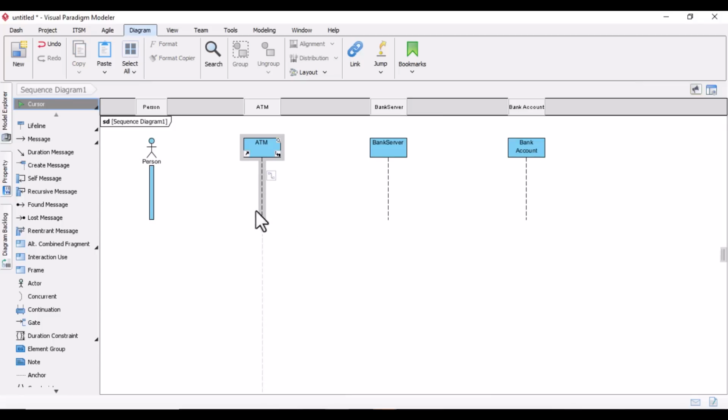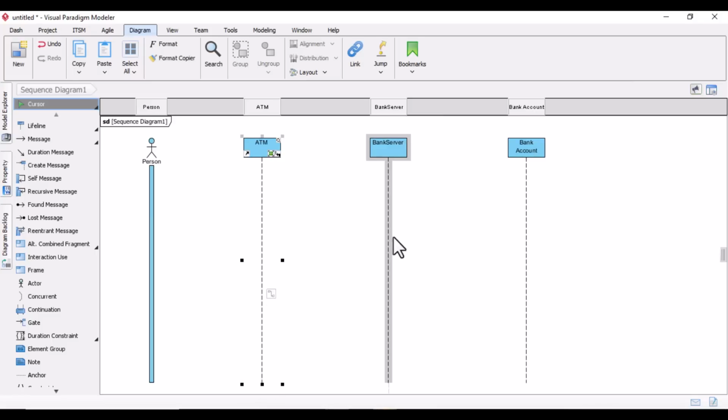Now remember, this is the lifeline. This indicates how long your interaction with this person will be alive. Now it can be a person class or it can be anything, but whenever you are drawing the sequence diagram, this kind of lifeline will be coming. These are called lifelines. Now you can drag this lifeline till the end. You can make it much bigger than what I have drawn here, but it all depends how long the interaction is. When you are going for a complicated diagram, it can go very long.